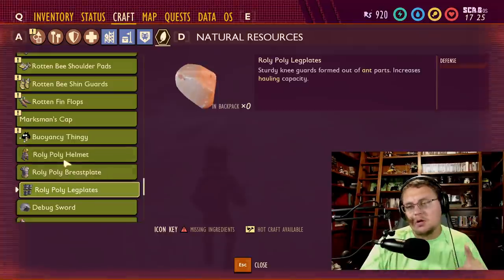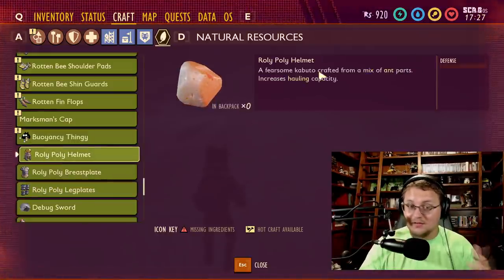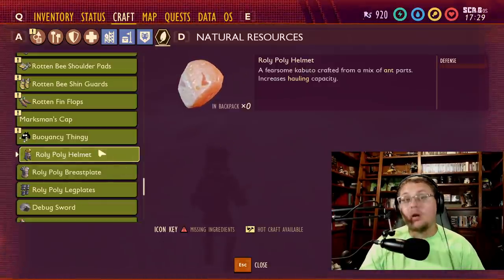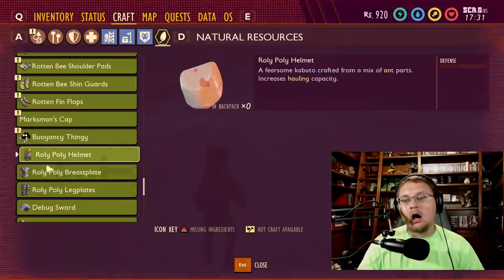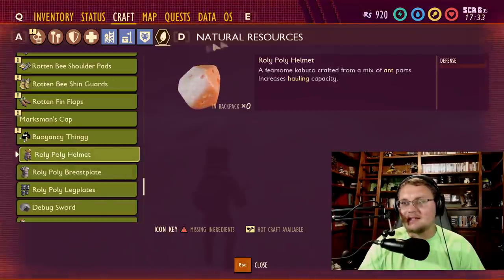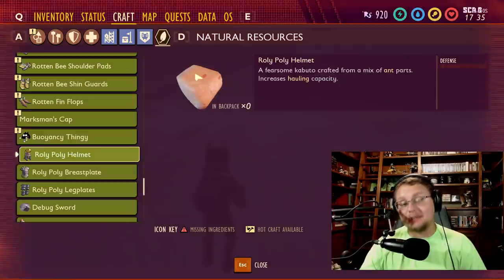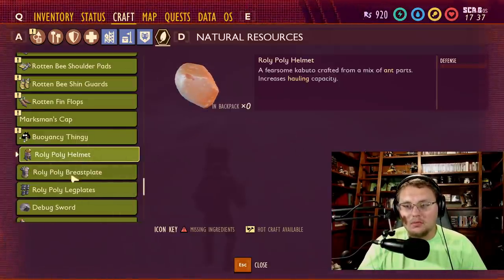They're not ready, because what I want to point out is that these are the description for the ant gear. Okay, so they're not ready quite yet, probably in the next update, which is in probably about a month and a half. So cool that we could see it right here, right now. I can't make it because it's in the natural resources tab right now, so it's just a conglomerate of everything that's coming. But really, really cool that we have the roly-poly gear.